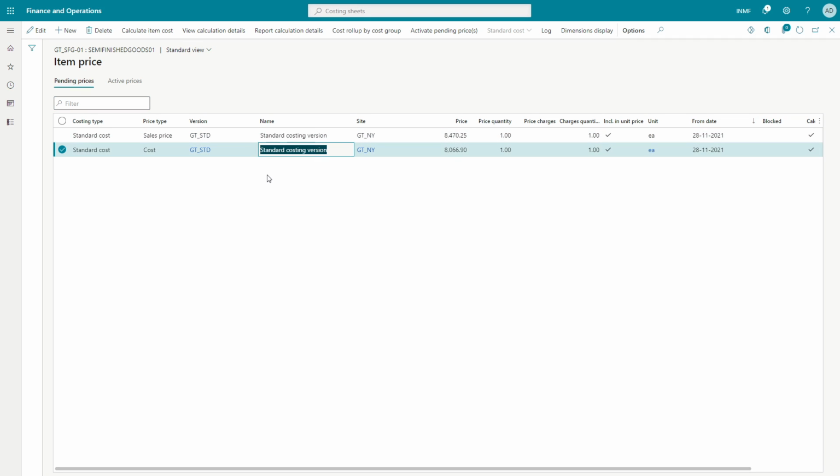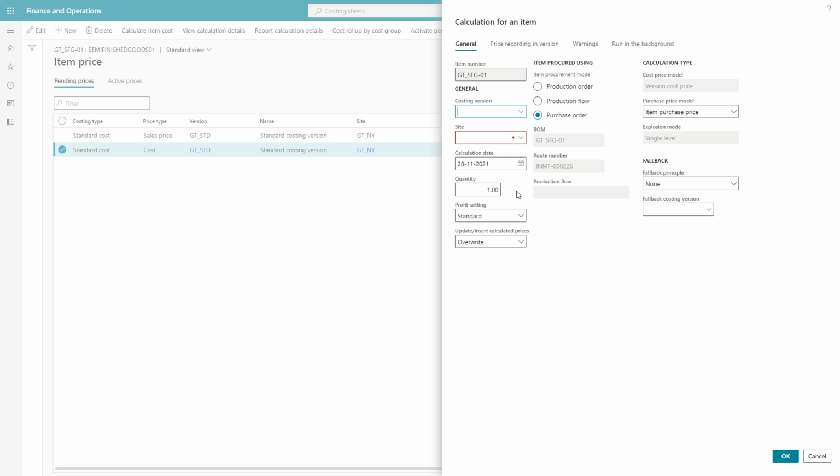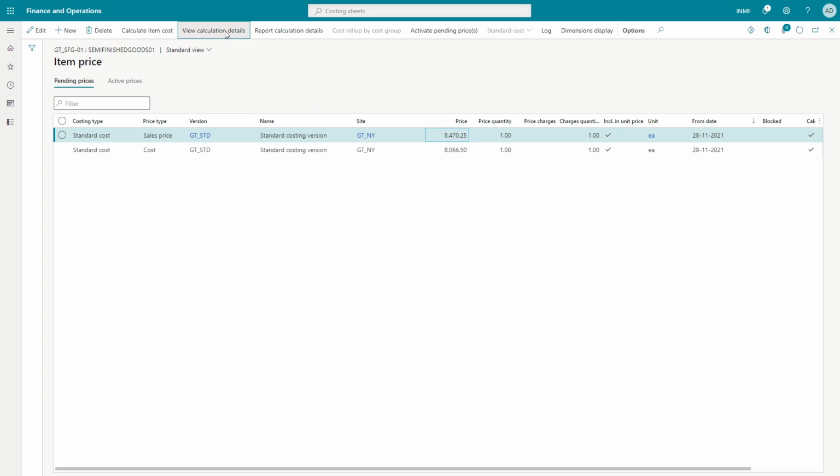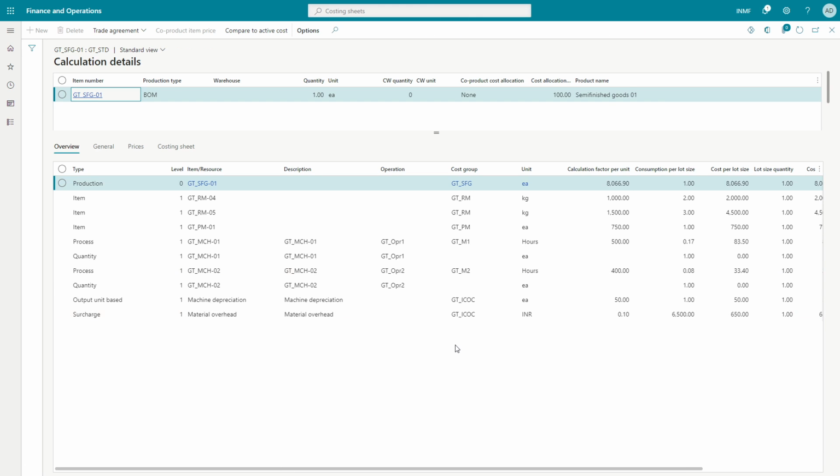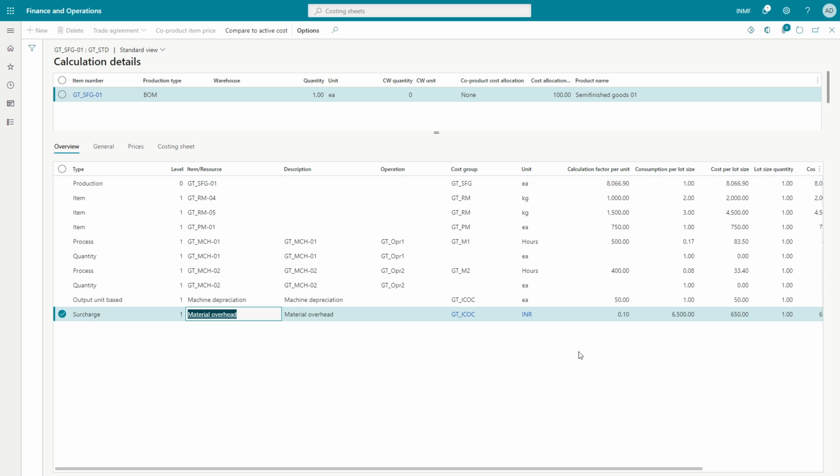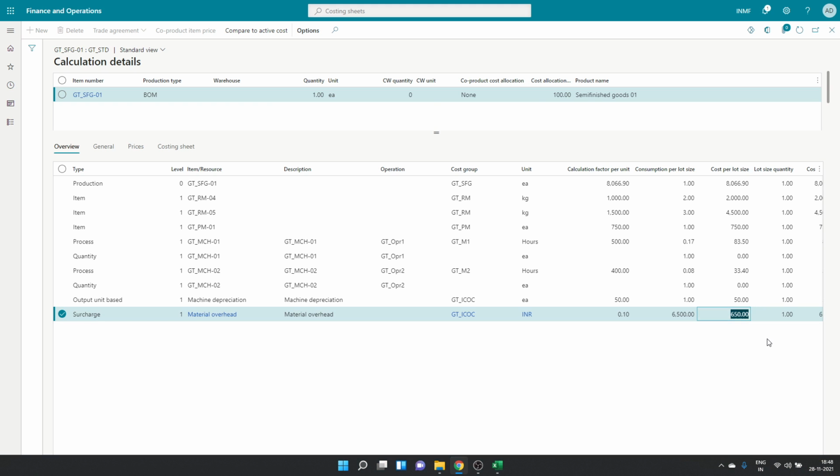Yep. So now if you see the cost is on the higher side now. Item, sorry, view calculation details. Okay, so the overhead is also coming right now. So it is 650 per unit.